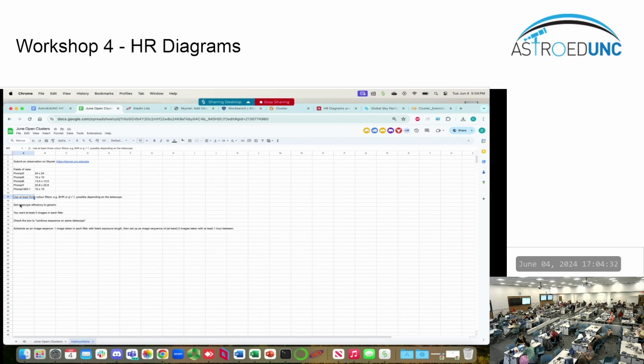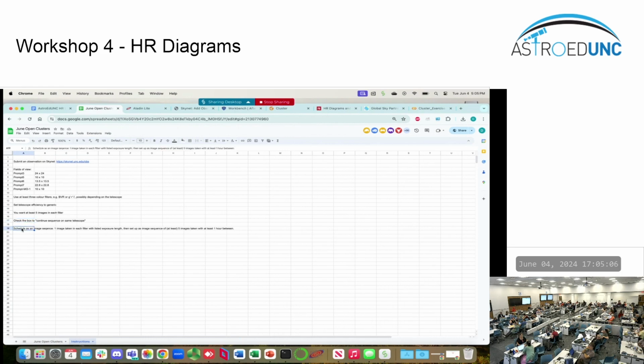combination you like. Make sure when you're setting up the observation to set your telescope efficiency to generic. And the last thing that I want to say here is, you want to schedule at least 5 images, and you want to make sure that when you select the observation, I'm going to say schedule as an image sequence and continue the sequence on the same telescope, so that if you take a picture with one telescope, you continue using it.